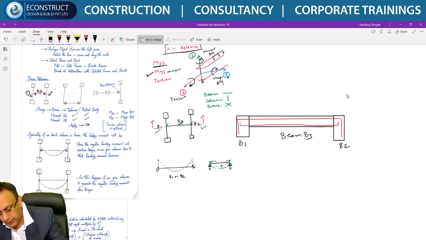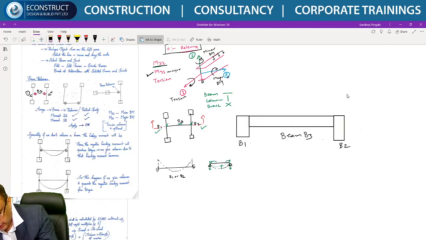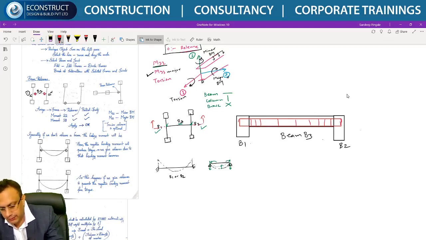Why? Because this is a beam. You will not be anchoring inside this. This anchorage, we will not do it on the side. This anchorage also will not do it on the side. So how will it be in a realistic way? It would be something like this only. Let's say I'll put the rebar like this over here, and I'll put the rebar somewhere like this over here, and there will be certain stirrups here, and certain stirrups over here. So you might be thinking that this might be a slab, but no, consider this as a beam B3, although it looks like a slab.